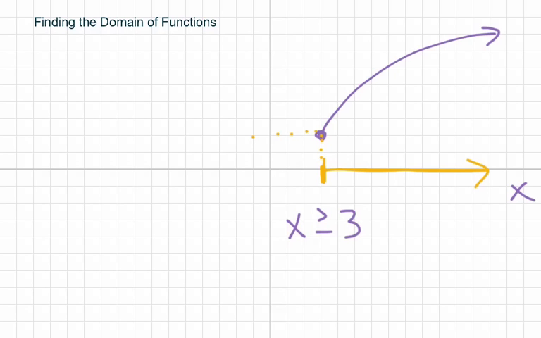And so if you went over to x's 1, 2, 3, 4, 5, you could find a point on the graph that would have 5 as the x coordinate. Or we could do 6, 7, 8, 9, 10, 11. You could find a point on the graph that had 11 as the x coordinate. And so we would express the domain as x can be any number greater than or equal to 3. You can find the point somewhere on the graph that would have that particular x coordinate.